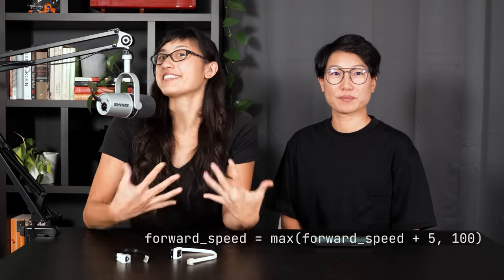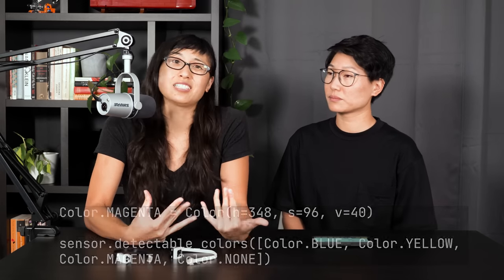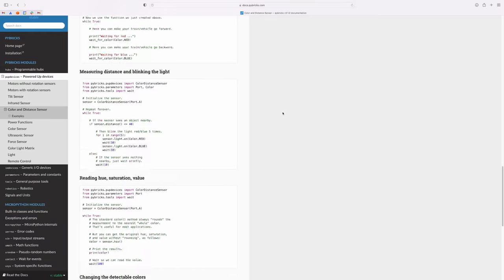By the way, if you want to reset the hub back to the original Lego train program, it's really easy. All you have to do is connect the hub to the official program in the Powered-up app. There's a lot more you can do with Pybricks, like you can make it run faster and faster every cycle, or make it stop for a variable amount of time instead of always the same amount. You can also define your own custom colors by using raw hue, saturation, and brightness values, which you can't do in the Powered-up app since it just has built-in colors. Overall, Pybricks is just much more flexible than Codeblocks in the Powered-up app. You can do the kind of control we've added here with Codeblocks too, but we found it really smooth and pleasant to use Pybricks. The documentation for Pybricks is great and it supports a much broader array of devices and functions. But most importantly, you don't have to use your phone.